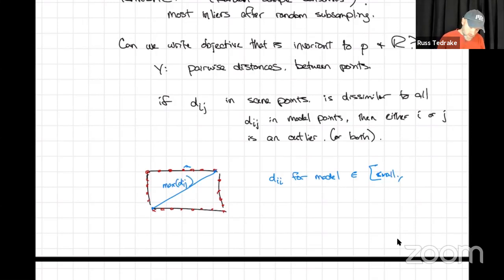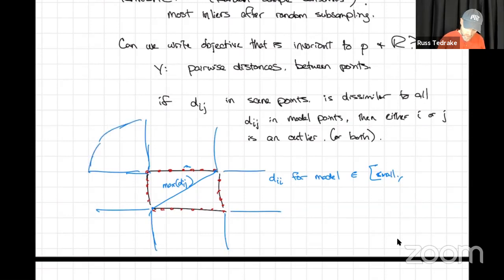That means I can't rule out all points, but there's some set of points that if I were to take that and add that to my object... Do you understand the picture I'm trying to draw here, where this is max d_ij, the length of each of these?